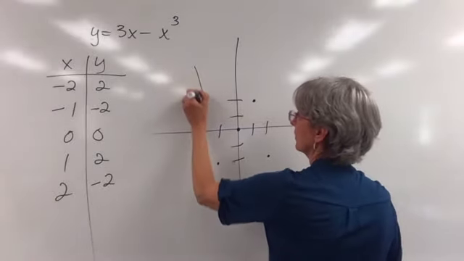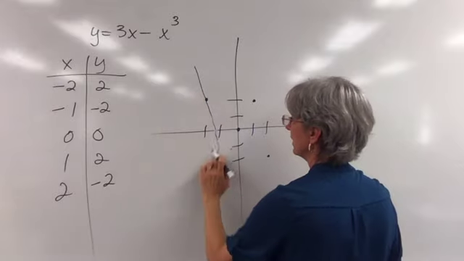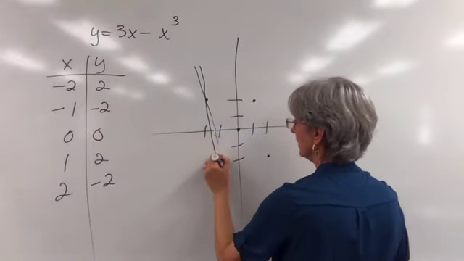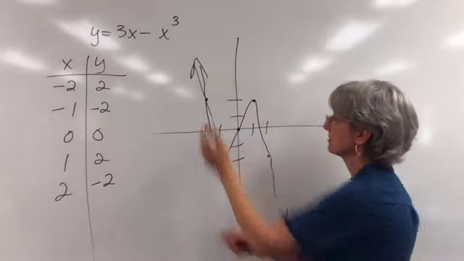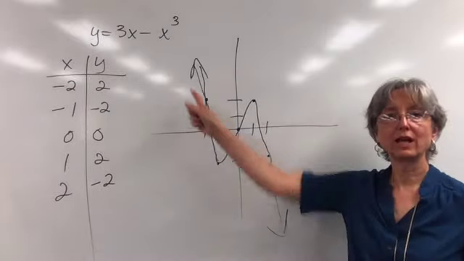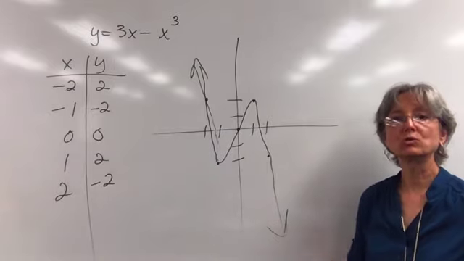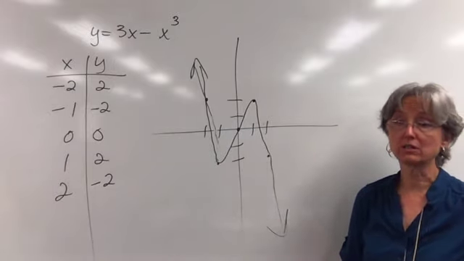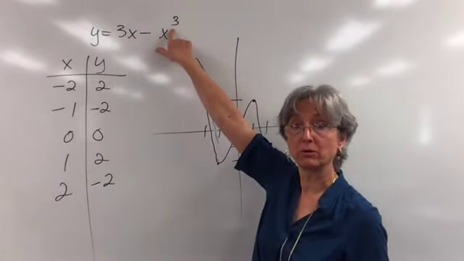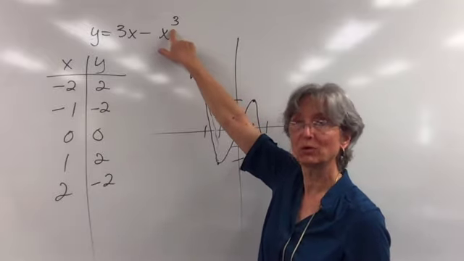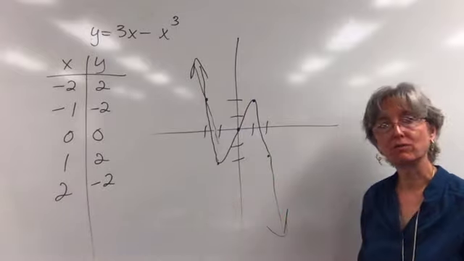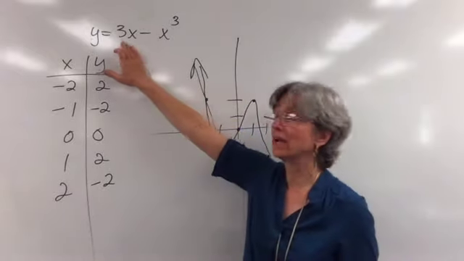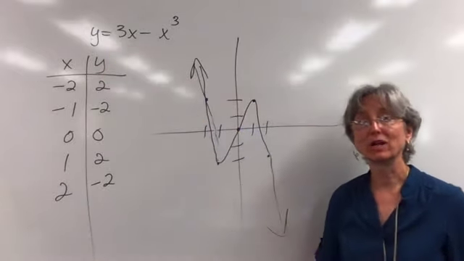So, whoops, not very straight, sorry. Then I'm going to turn, and notice here's my overall line, and I have 2 turns. These are pretty significant turns. That's the maximum number of turns I can have with a cubic, and there's the overall shape of that graph. So this 3x made quite a difference in the way this graph looked.